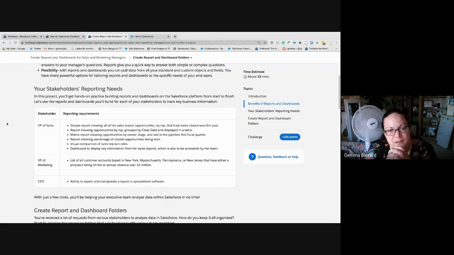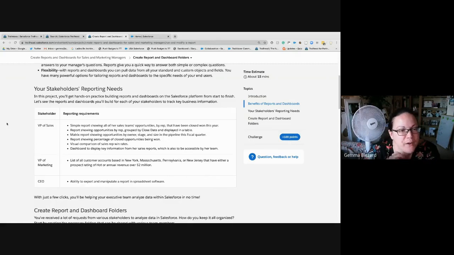So that is going to show, it doesn't say open or closed opportunities. So I would actually come back to that requirement if it was real life and say, okay, are you looking at closed won, closed lost, pipeline? What's the purpose of this report? You tell me you want a report. You give me a solution. Tell me the problem I'm solving with this report.